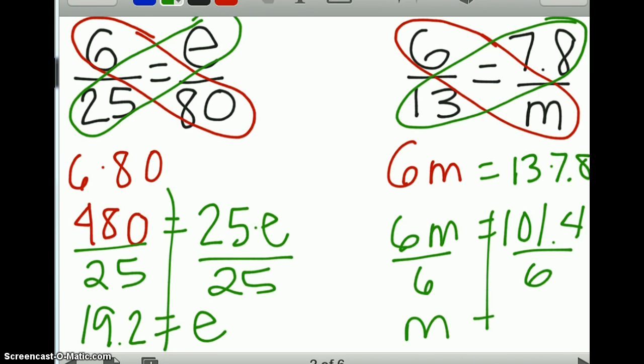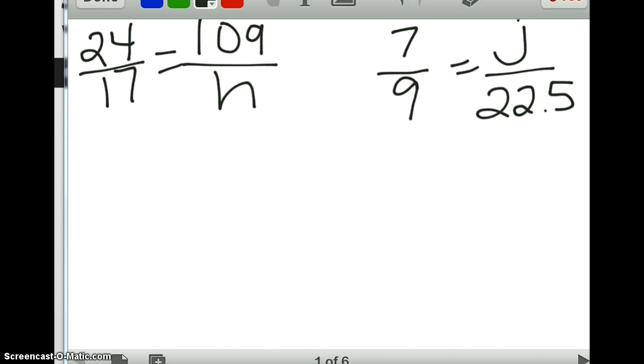If you're thinking, there's no nice way to do it, I can't see what I would just multiply by or divide by, then we're going to do it this way. There you go. So I'm going to give you a couple more examples to try and see what you can get on your own. Push pause in between. And all right, so try the next one. 24 over 17 equals 109 over h. For sure, that one's not very nice. So I want you to go through and see what you can get. Push pause while you do it, and then I'll come back with an answer in just a second.